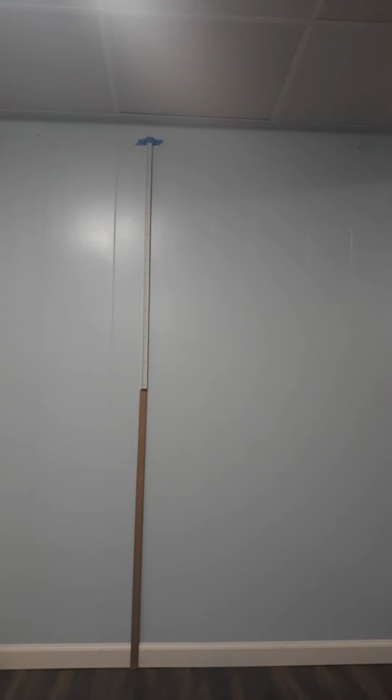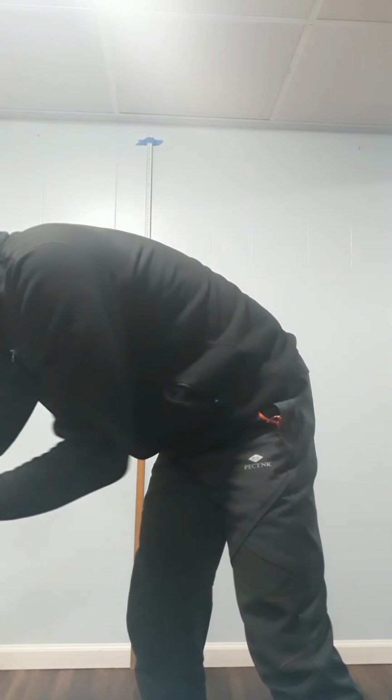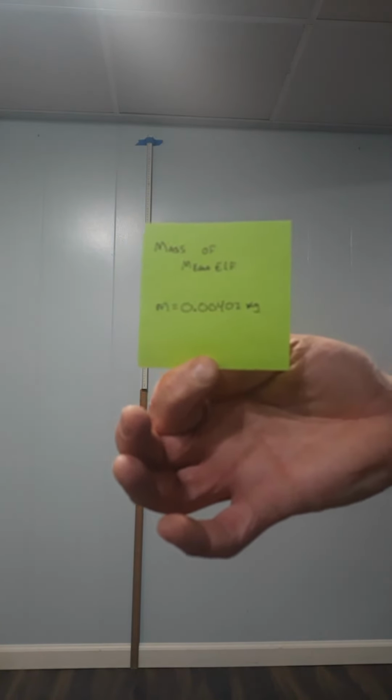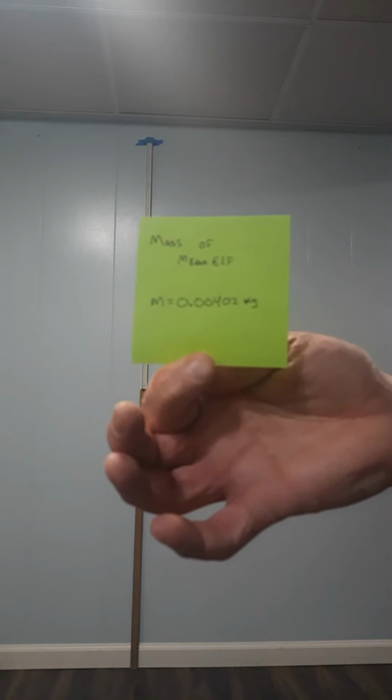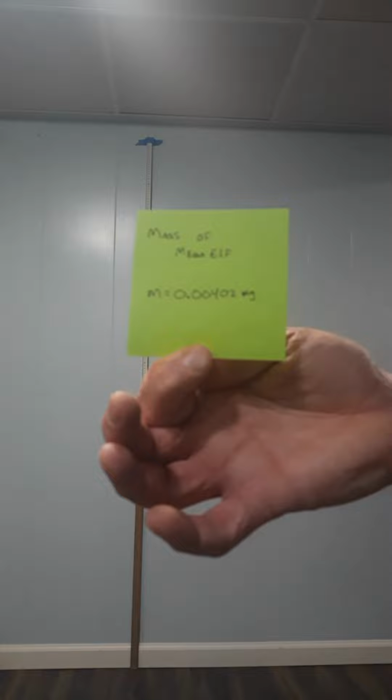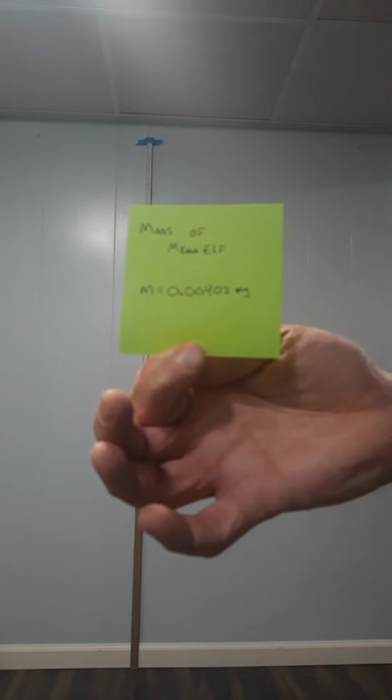All right, I'm going to actually back you up far away so you can see me entirely now. And let me show you something for that last toy. Now, the mass of the Mega Elf is right here. So the mass of the Mega Elf was 0.00402 kilograms.